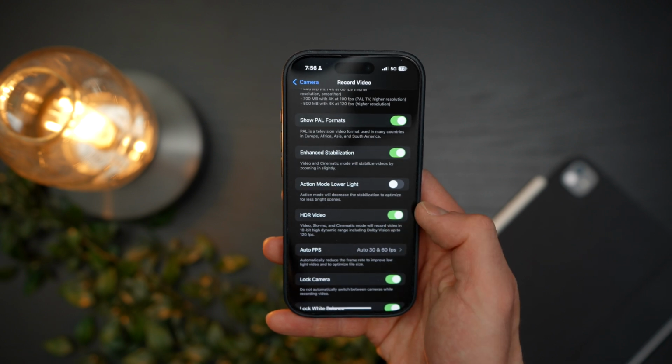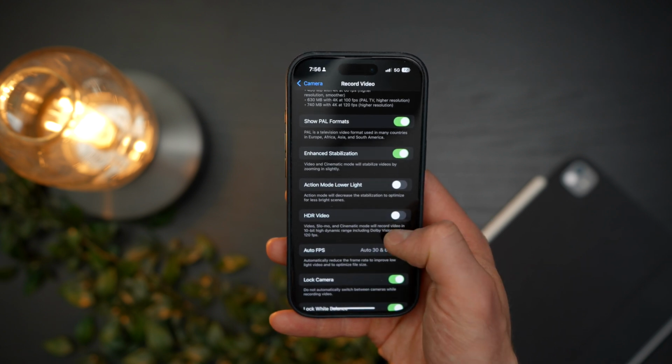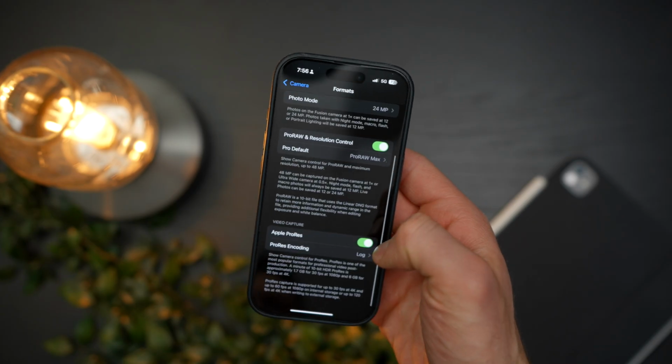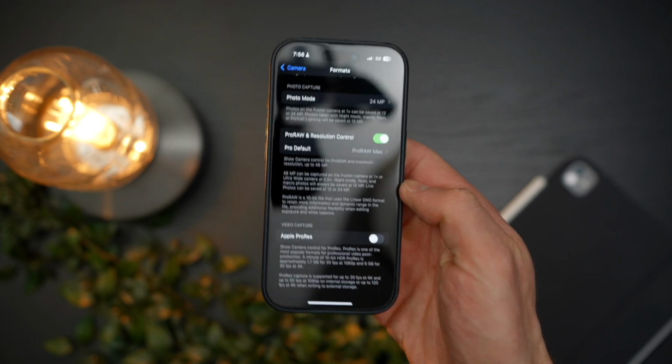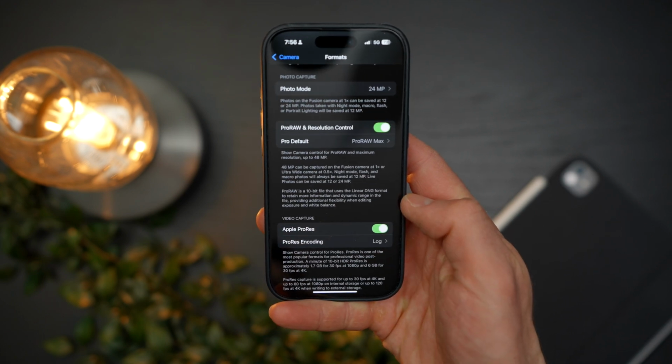Because when it comes to enabling ProRes, RAW, or log recording and the HDR settings, we're going to enable the option to be there, but we're not going to actively use it. Secondary to that, I like to leave my ProRes on because when I'm shooting, I tend to actually switch to log every so often. And this allows me to get flat picture profile video images that I can basically color grade myself if I think the color grading is wonky or if things are looking a little bit flat.